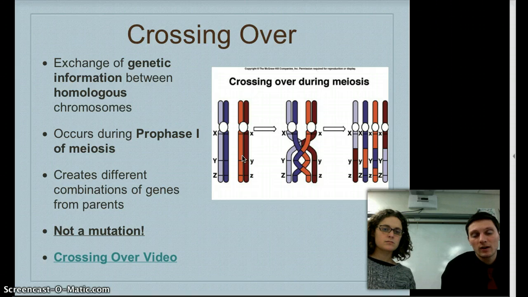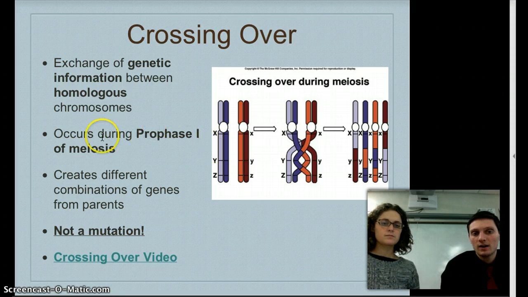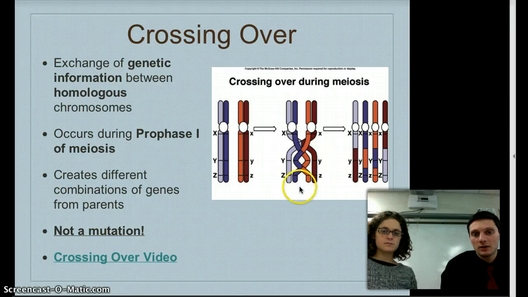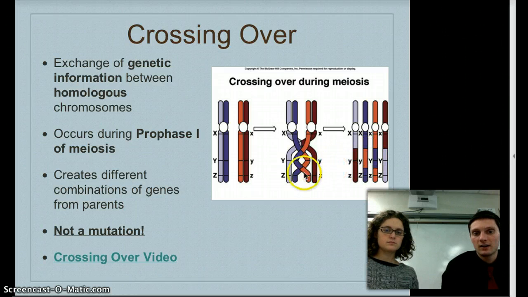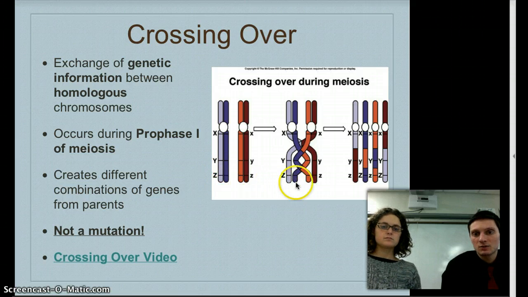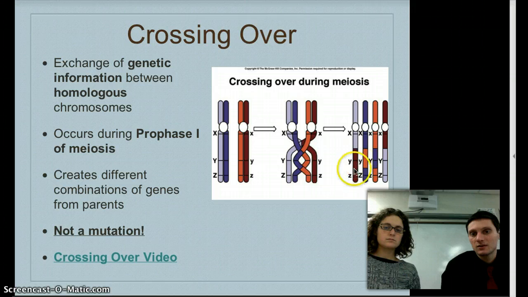Inside humans, we have 23 chromosomes from mom and 23 from dad, for a total of 46 chromosomes — 23 homologous pairs. What we see happen in prophase I of meiosis, when these are lining up, is that parts of the chromosomes can actually swap places. After this happens, we have a mix-up of the chromosome arms — so instead of the blue chromosome having capital Y and capital Z, those switch places with lowercase y and lowercase c on the red chromosome, mixing up our genes.